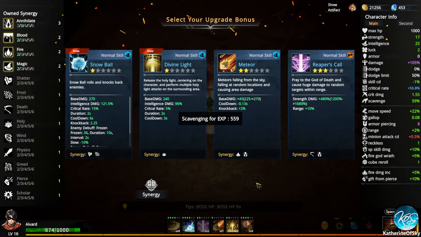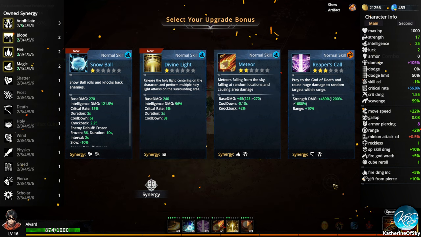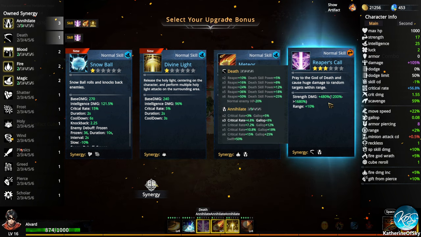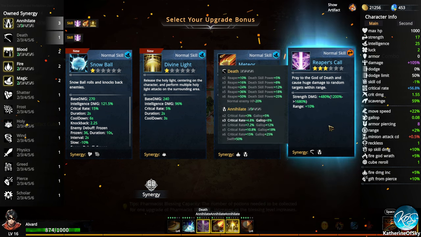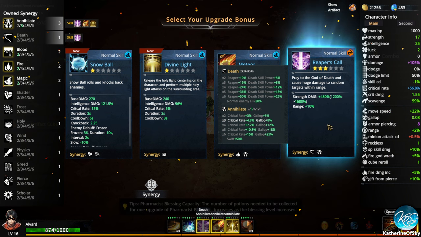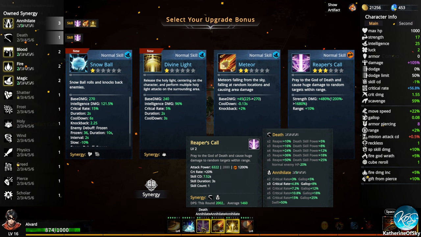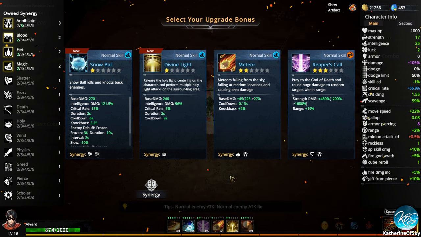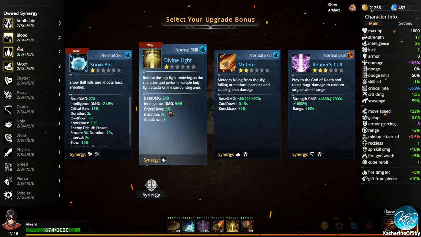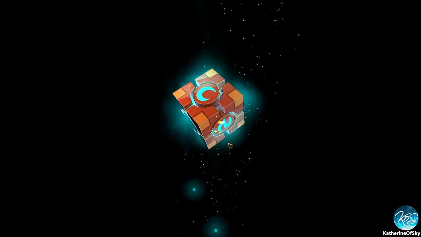A bit crazy. Divine Light. Multiple Holy Light attacks in the surrounding area. I'm not a fan of the Reaper's Call. It's just way too long of a cooldown. Now, what I wish is that we could see the cooldown on the card here, because you can only see it when it's in your thing here. I'm actually going to take a screenshot and send this to the dev and say, hey, can we please see them on the card? Because it would be useful. I'm thinking Divine Light to replace Reaper's Call. Confirm. Or maybe something else later.